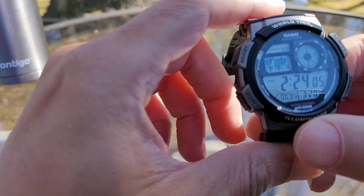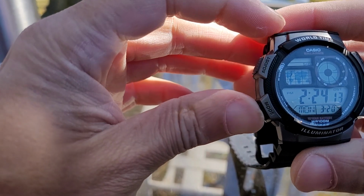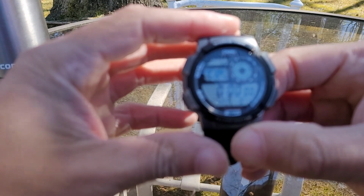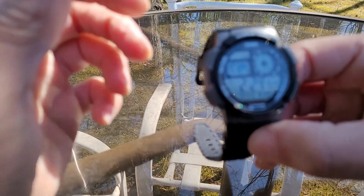Okay, let's go through a couple of these modes real quick. Right now we're in the regular timekeeper mode for my area, so we're at 2:24 p.m. That's another time. That's UTC time, which is another time zone. So you have 48 cities and countries in this watch. You have alarm. You have 5 daily alarms on this watch. You have a countdown timer. You have a stopwatch. And back to my New York City time.